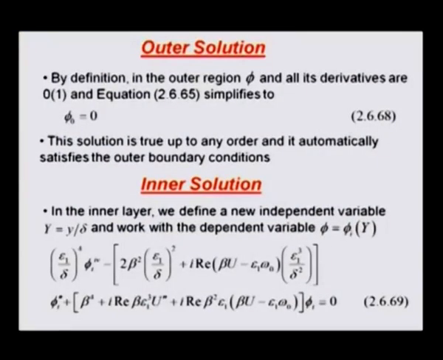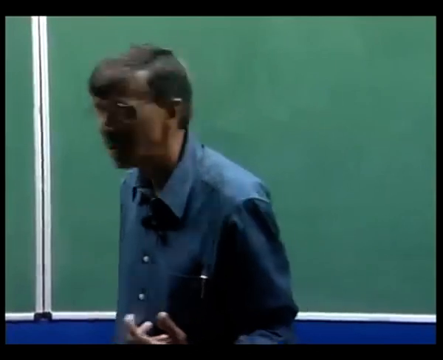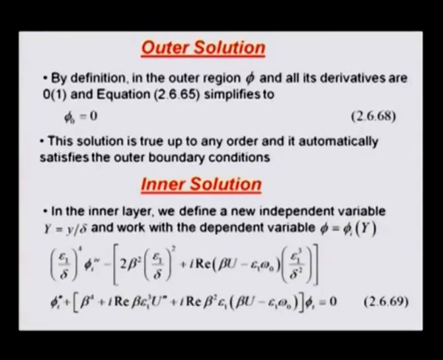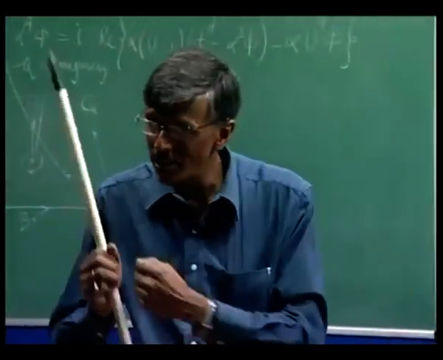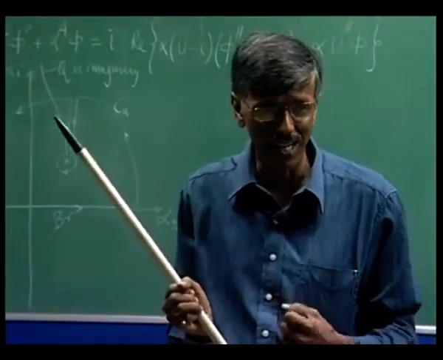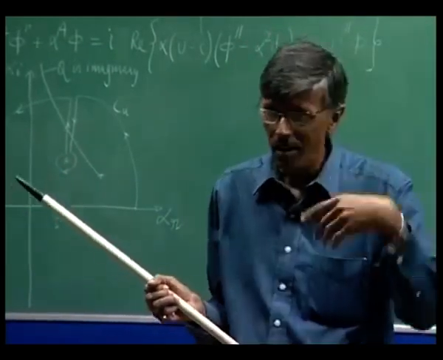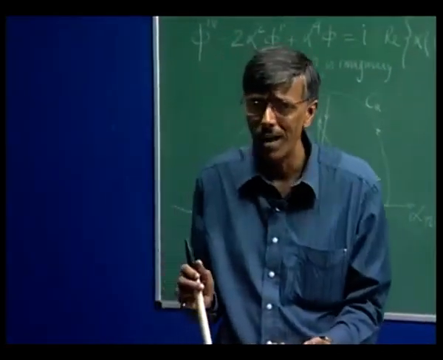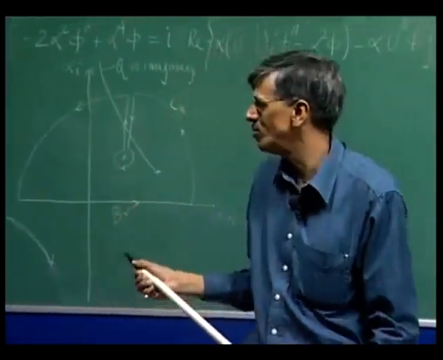What do you do when you try to obtain the boundary layer of the Orr-Sommerfeld equation, or the inner solution of the Orr-Sommerfeld equation in the limit alpha going to infinity? What did we do with the boundary layer itself? We actually stretched the wall normal coordinate. That is why we got those similarity coordinates. If you recall from your first fluid mechanics course, when we were told about the boundary layer, how do you get the boundary layer? You stretch the wall normal coordinate. So, the same thing we need to do.